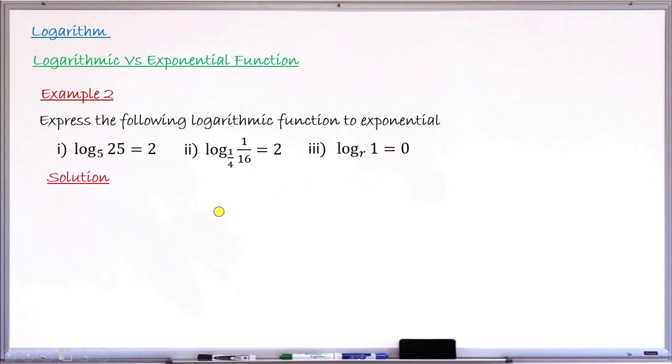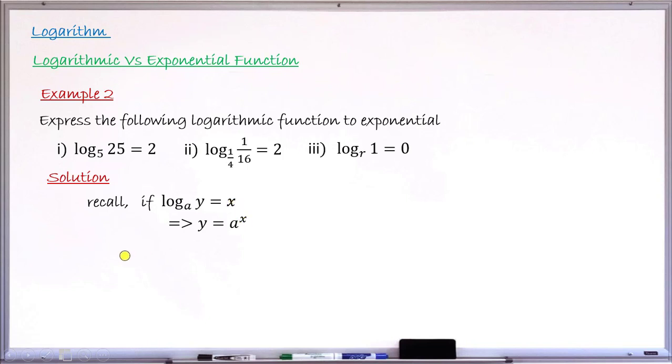Solution to this problem, starting with the very first one, but let me just also write below the relationship. It says if you have log to base a of y equals x, to write this back to exponential function, your y is the number that you express in index form, and you now use this base a, and that a will now have power x. So this will now have y equals a, the base, raised to the power of this result, x.